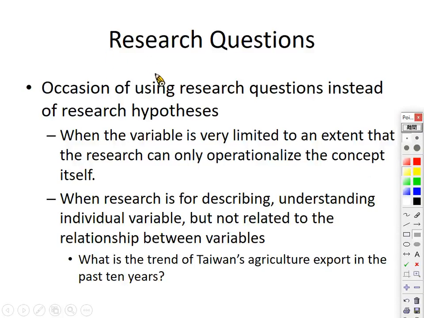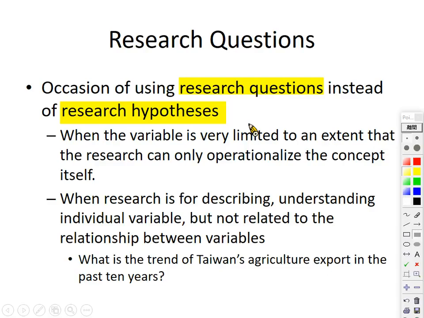Well, basically, these two are on the same level of the research process. After we lay out our research purpose, we will follow it with research questions or research hypotheses. So the status of these two sets, research hypothesis and research question, is basically equal. It means that sometimes you do not need a research hypothesis. When you conduct qualitative research, you don't need a research hypothesis. If you are conducting quantitative research, most likely you will use a research hypothesis, but sometimes you will still use a research question.